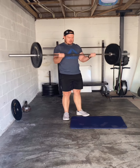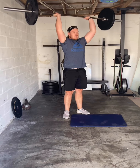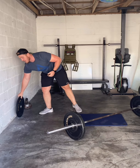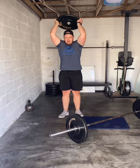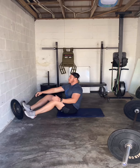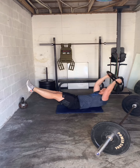Then 50 bicep curls, then 40 shoulder presses — nice and straight, elbows in front. You can maybe take off a plate or switch to your kettlebell for 30 overhead tricep extensions — elbows stay nice and close. Then the last one: 20 pull-overs — legs straight in the air, plate goes back and touches, then comes forward to touch your legs.